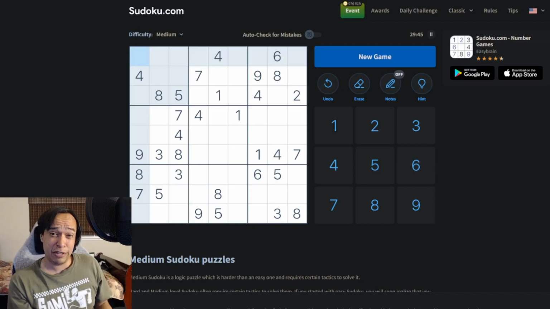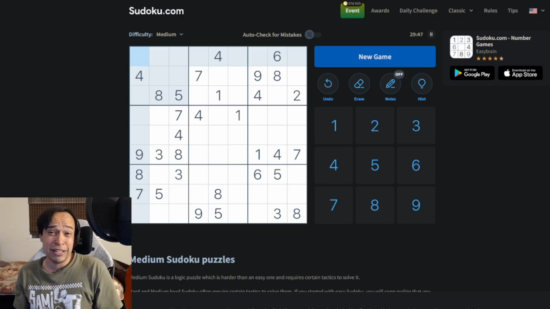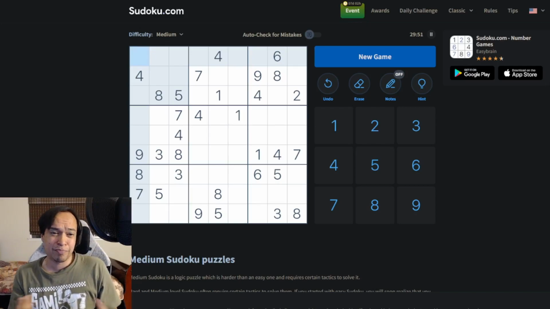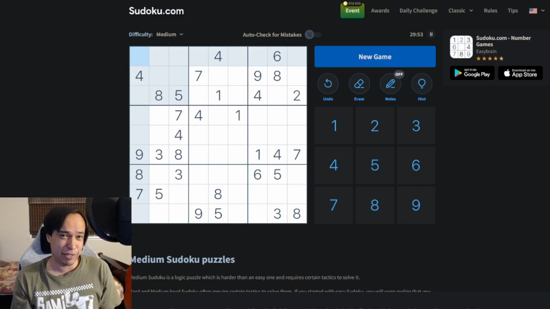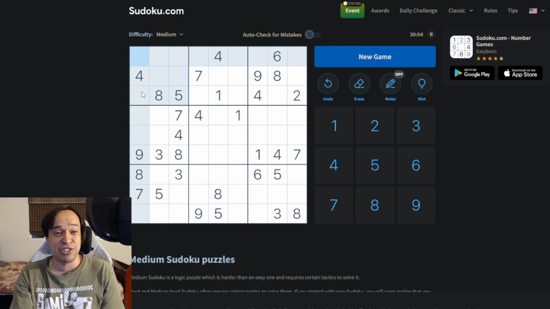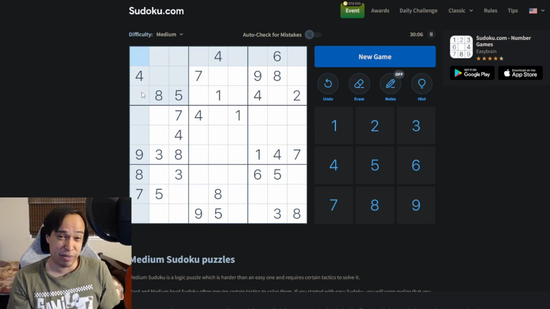Now, if you're watching this video, you probably want to learn Sudoku, so more than likely you know a little bit about it, or you want to know more techniques, of course. Sudoku is a Japanese number puzzle game where the numbers 1 through 9 are in every row, every column, and also every 3x3 square you see. As you can see, this giant square is comprised of 9 separate 3x3 squares.